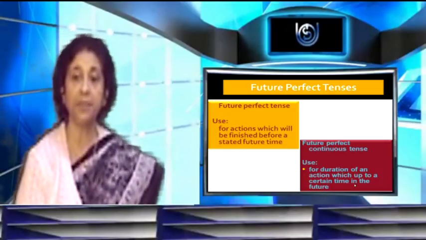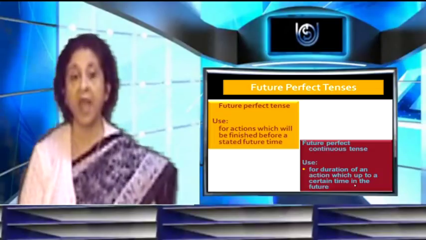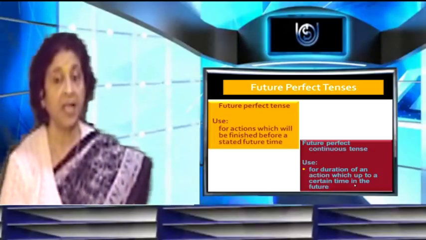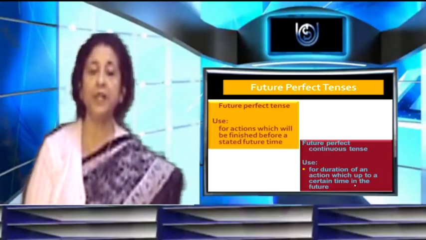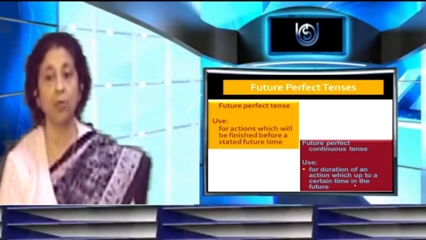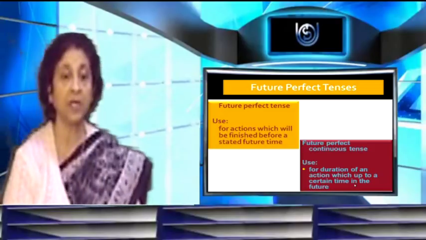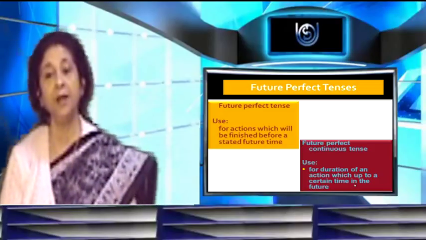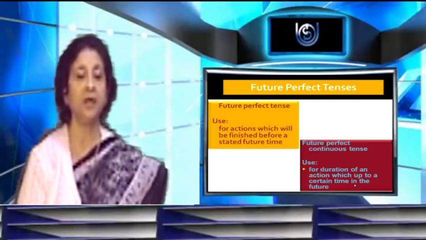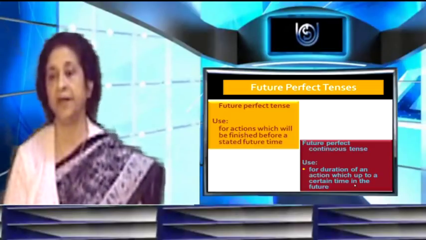So two actions are there. And in the present perfect tense, we were using have and has. In past perfect tense, we will be using had. That's the only difference. There is no has and have. There is no concept of singular and plural. Here we will be using in past tense only had.